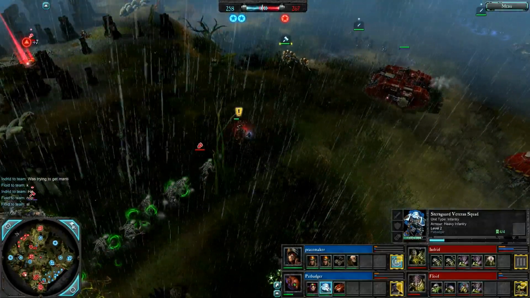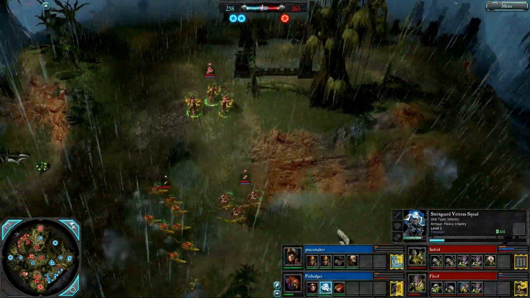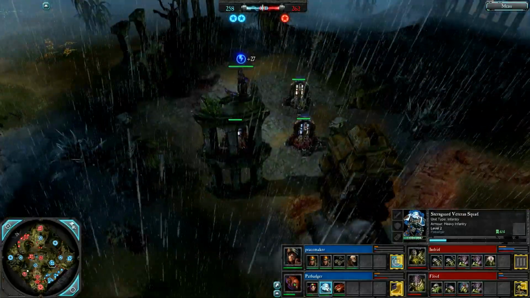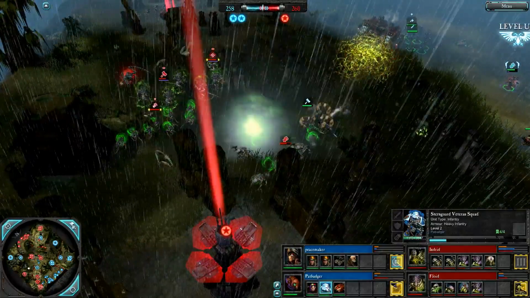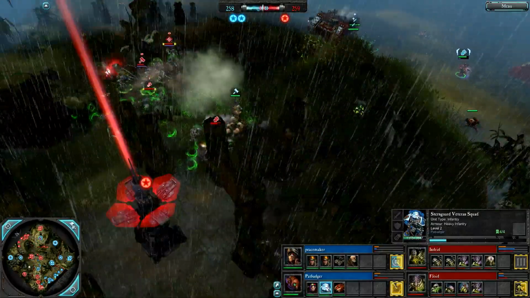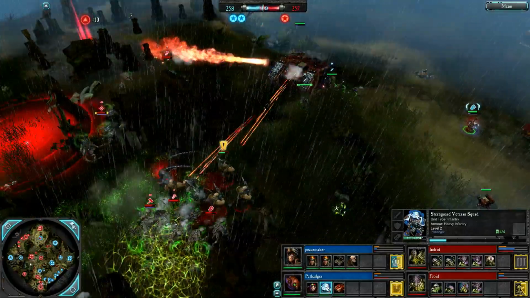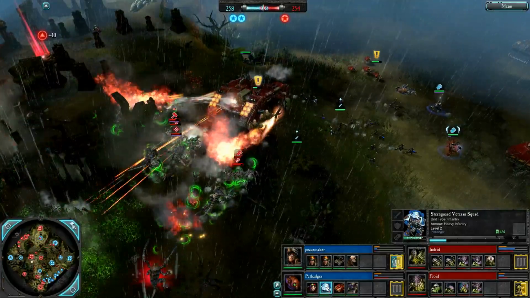Here come Ogryns, and there is the Land Raider Redeemer looming in the background. 258, 264. We take this VP. Drop a Pheromone so my Gene Stealers can reinforce. And Ogryns run the hell away. Now I go after the Land Raider Redeemer. There's its grenade launchers going off.